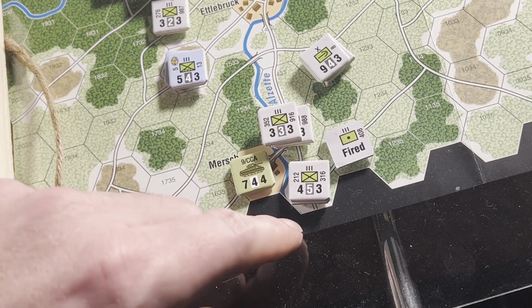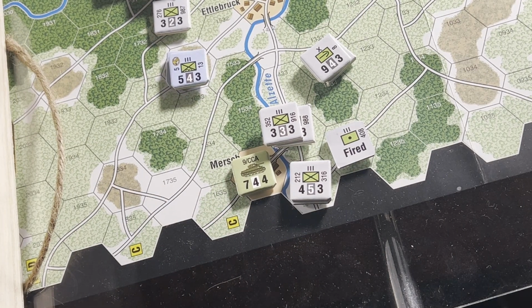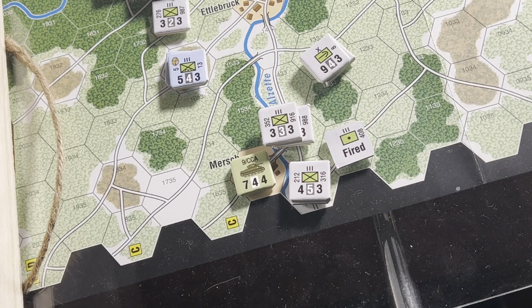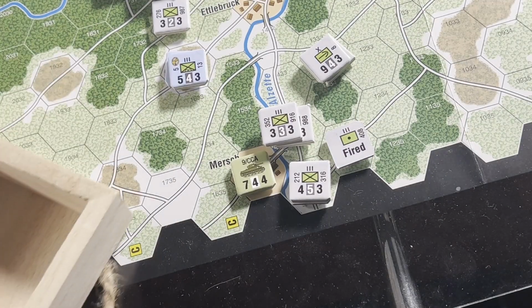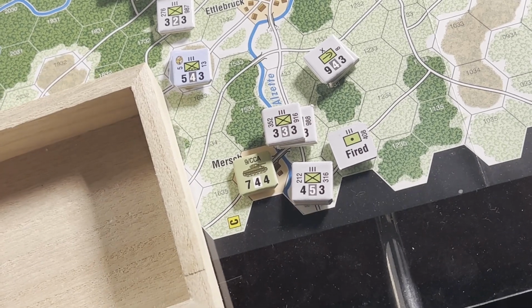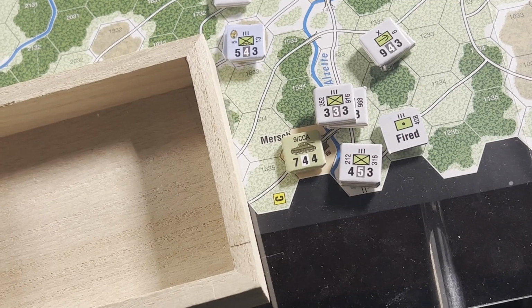15, 14, so it's 1 to 1. It's not the worst odds in the world. But we're all across the river, so it is a shift left. So it's actually 1 to 2. Still, I kind of want to do it. I think 1 to 2 is still worth doing in this case. Maybe I'm crazy, but I think 1 to 2 is good enough.